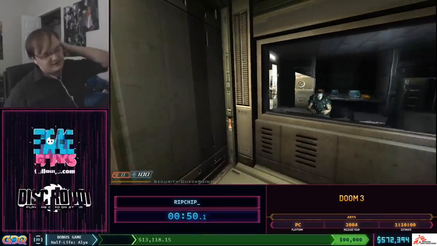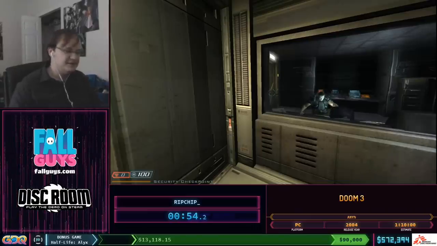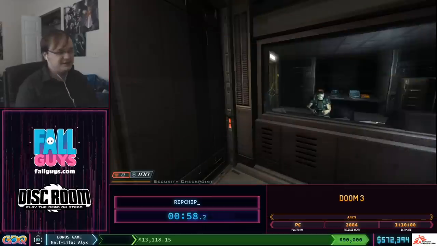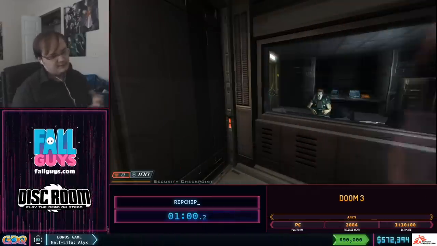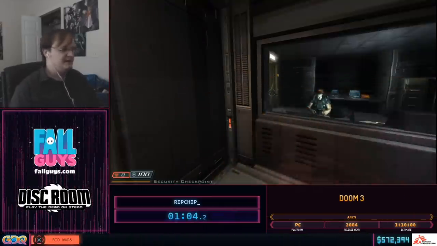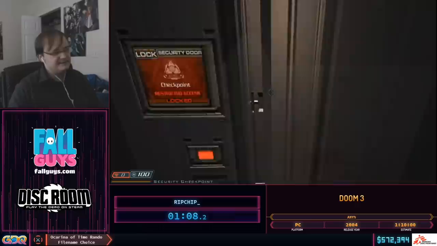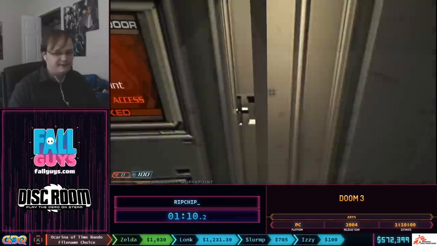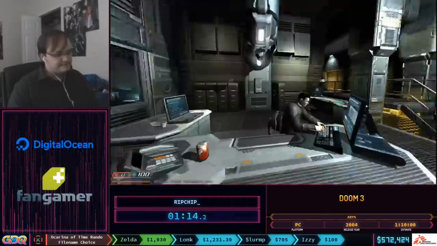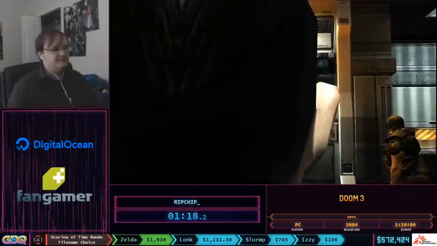And we're also using BFG Edition for this run. BFG Edition is substantially faster. And we're using a specific version of BFG Edition called RBFG Edition, which was built for compatibility with Linux, I believe. And the main benefit to this is that it allows us to skip cutscenes, which is something that's available in vanilla Doom 3 and not in BFG Edition's retail release.